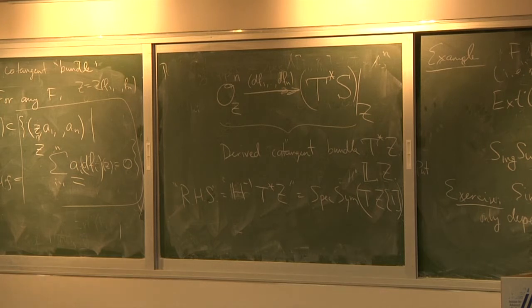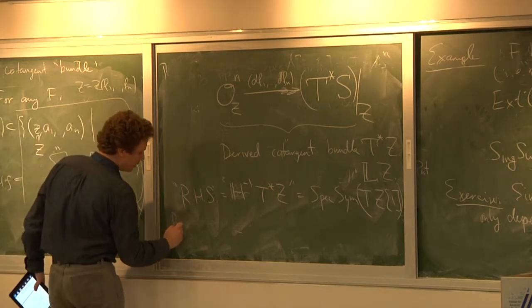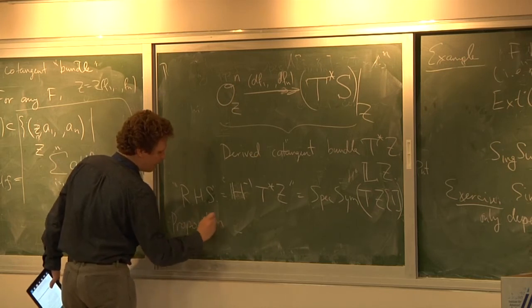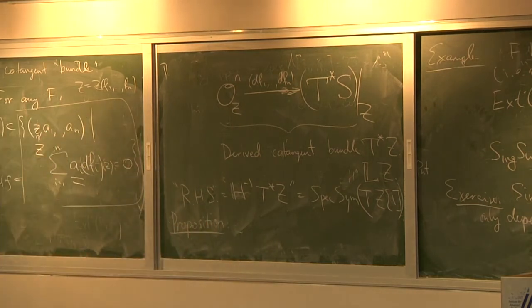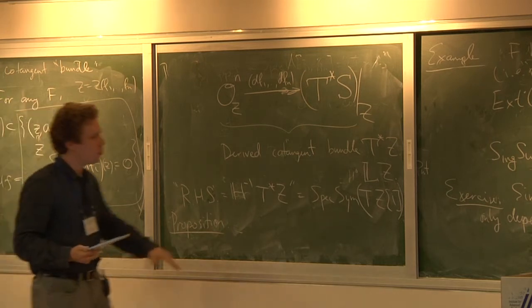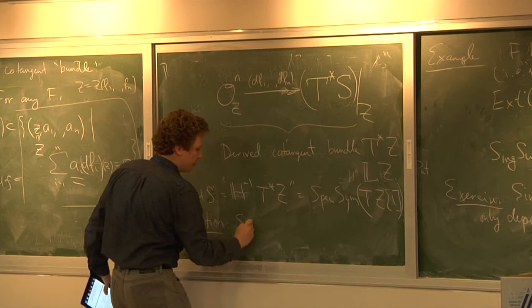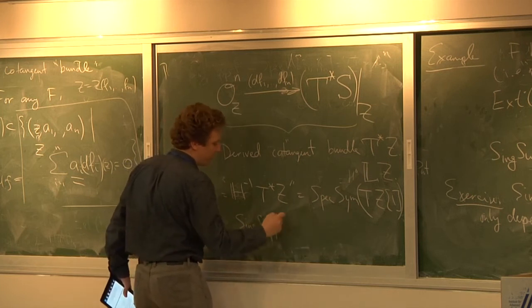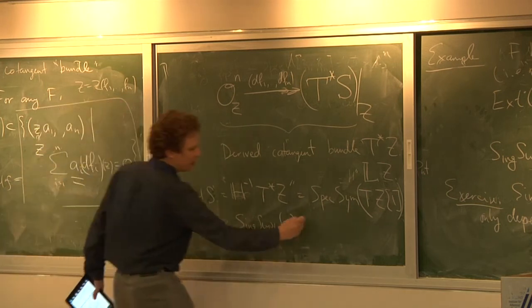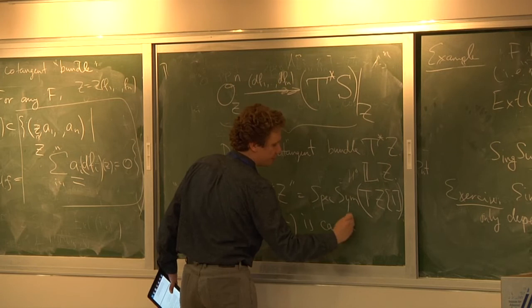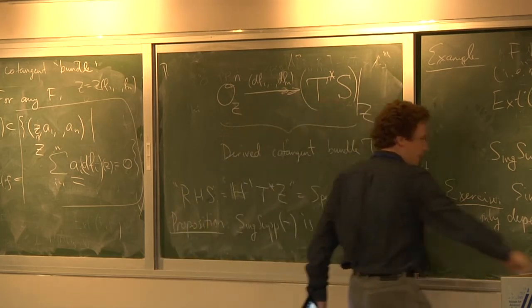Is this now independent of the embedding? This is the point. This is a claim which can be explained in several ways, but probably not now: if you use this definition, then singular support becomes independent of the embedding. So it's defined canonically as a conical subset in this object. So singular support of anything, let me just write it as, is canonically defined as a subset of the right-hand side.